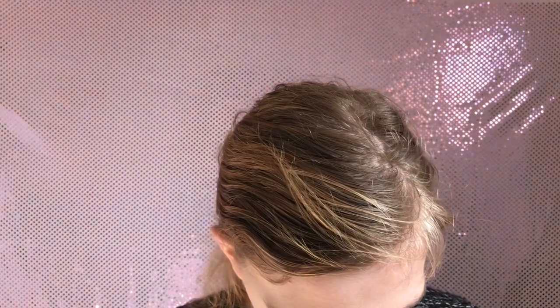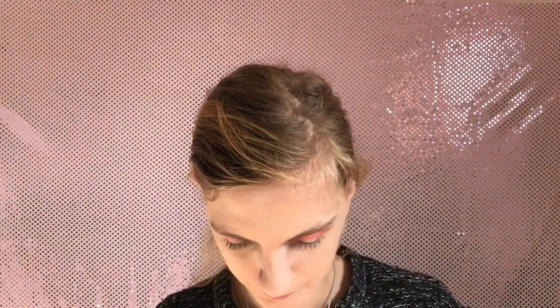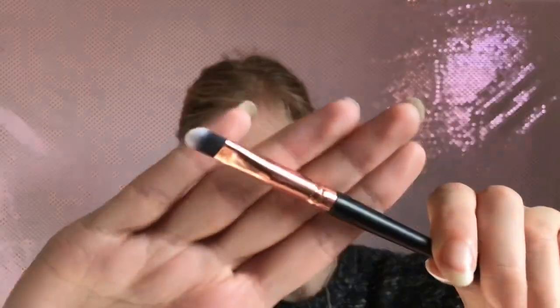I think I'm going to still use that purple, so I'm going to use the shade Mixed Berries. I'm just going to find a flat brush. Probably this one. What's this one like? This is the Shade Out brush. Oh yeah, that's a good brush. Nice flat brush. So I'm just going to take that.